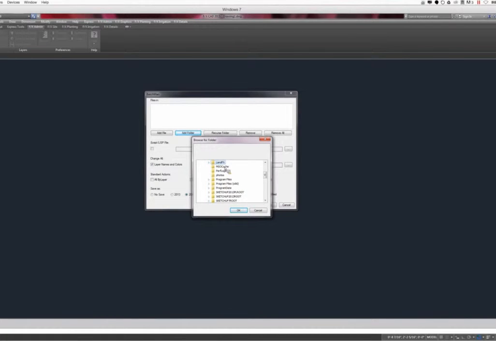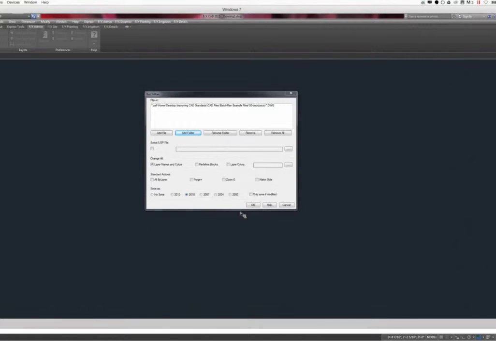So if we want to change all the layer names and colors, my example is going to be adding the blocks of trees, because they are not the layer names that we want. So I'm just going to select that entire folder here, and I'm going to change the layer names and colors, saving our changes as well.